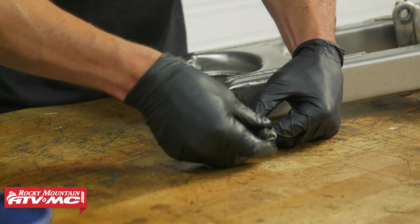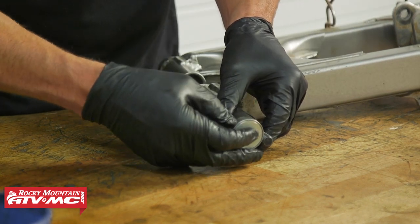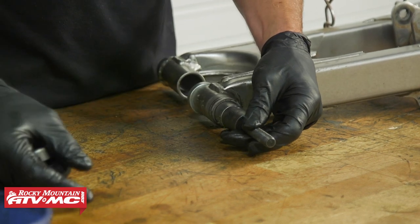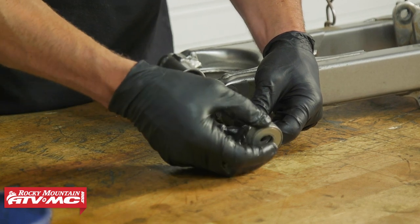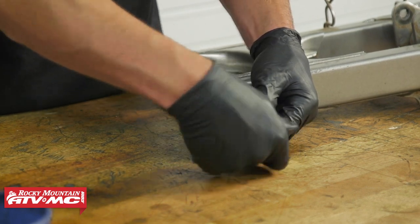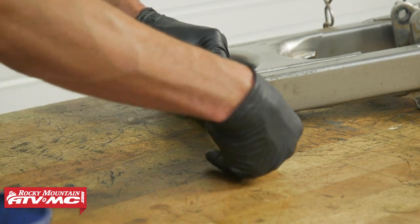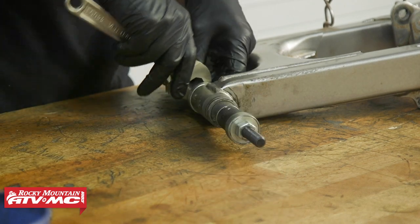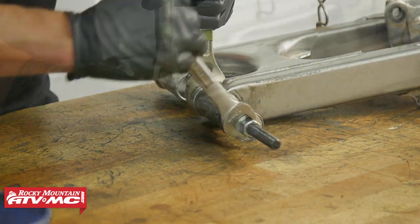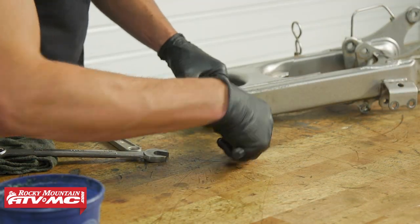Put a little more grease on the threads, put the nut on the back side, and on the other side we won't have enough room for an extra spacer, so you can run another washer or use different spacers. I'm going to put that thrust bearing on, thread the nut all the way down, and once you have everything almost tight you want to square up the bearing so it drives in straight. Then tighten down the nuts until you just reach the end of that mark — right there we just reached the end of our mark, so now we can remove the tool.